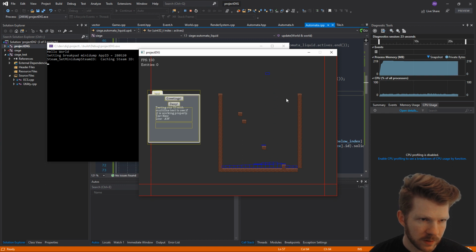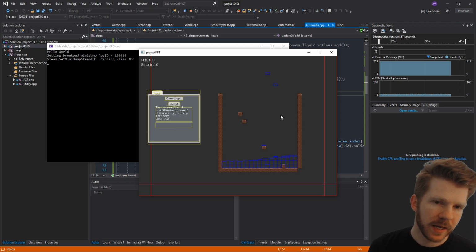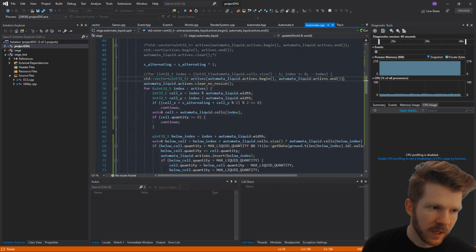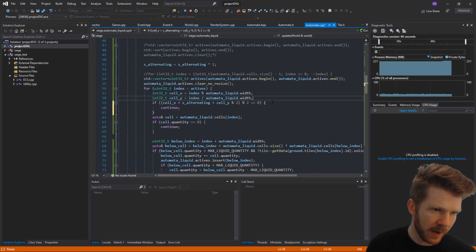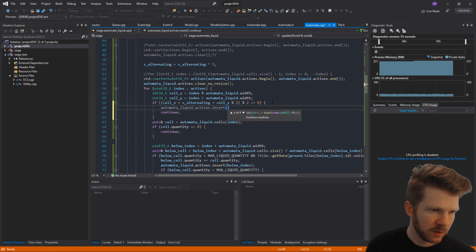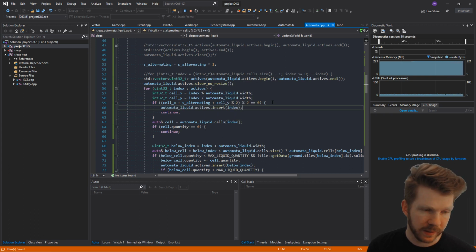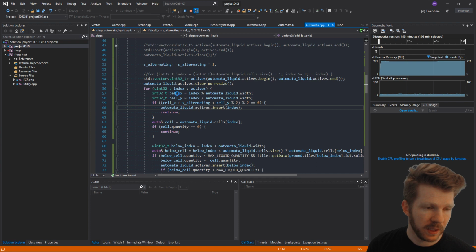What? Why did that get stuck up there? Not sure what's happening there. Not waking that cell up properly. Oh, it's because I clear it. Yeah, that's a problem. If I skip it, we should technically be pushing it back onto the list, which is kind of sucky. We just need to say insert index. So we're saying, hey, we actually didn't handle this one, so let's postpone updating it until the next frame.